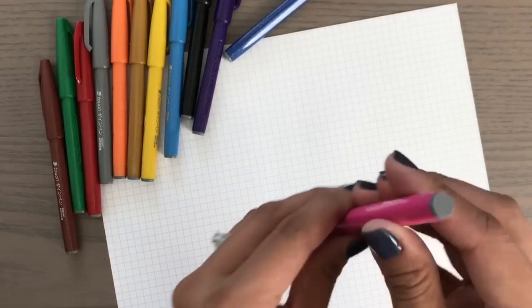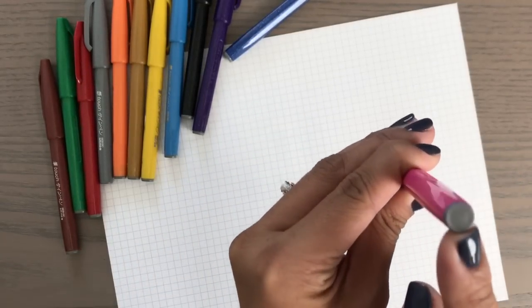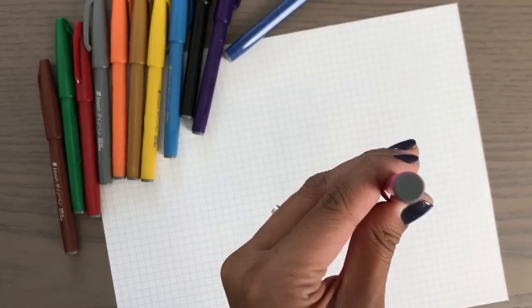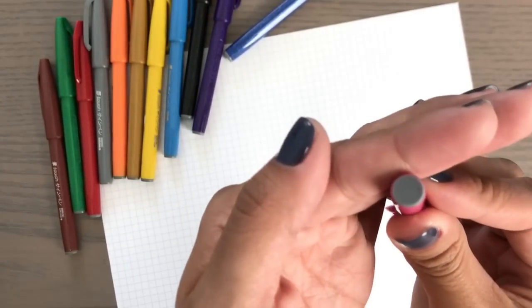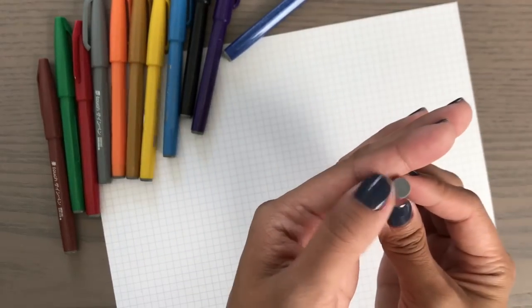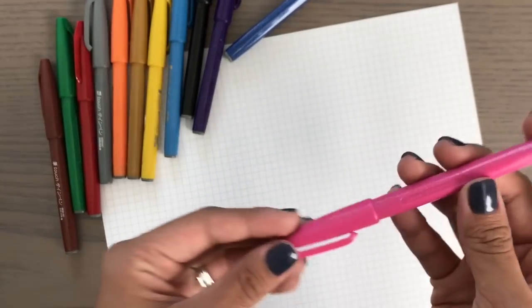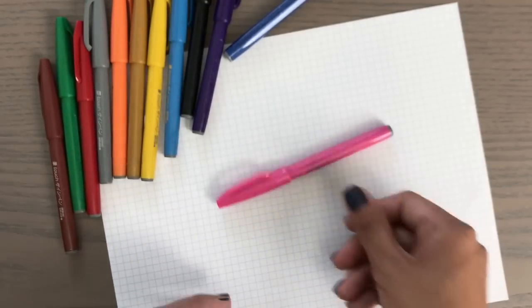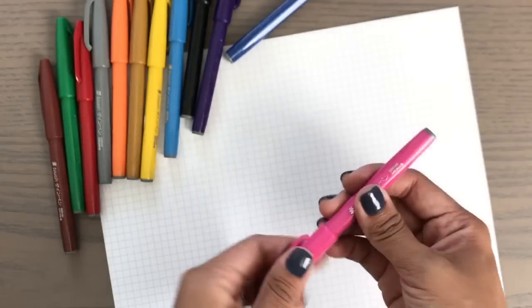Now, something I want to point out is that the Pentel Sign Pen is with a brush tip. That's the one you want to go for. You don't want to get the one with a fine point. So see how this has a gray bottom? That's one way to tell that you have the right pen. If you get the fine tip, the tip will not flex. So that's just really important to know.